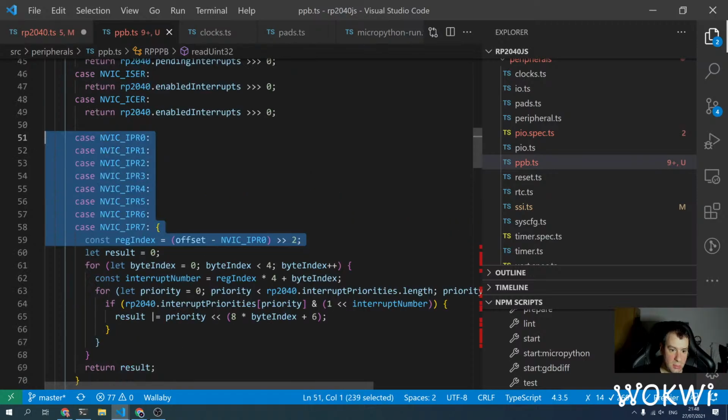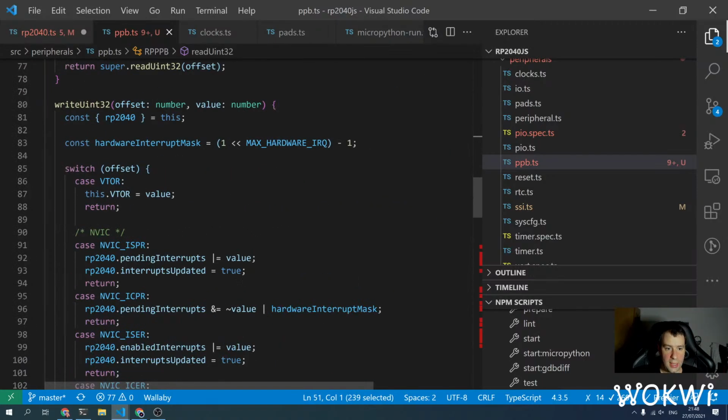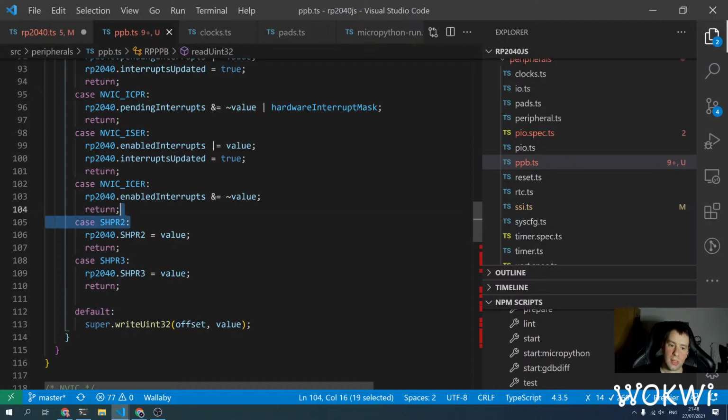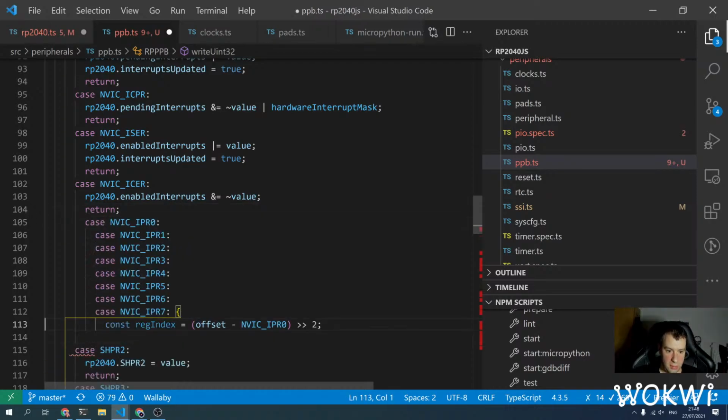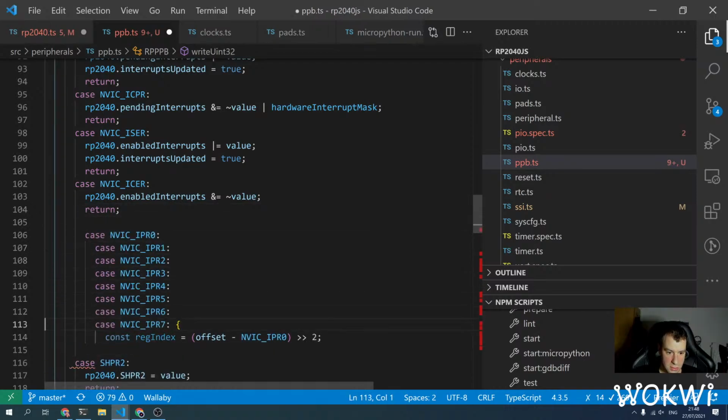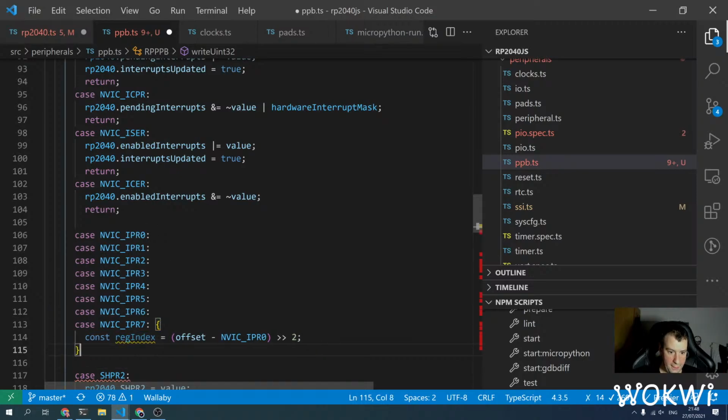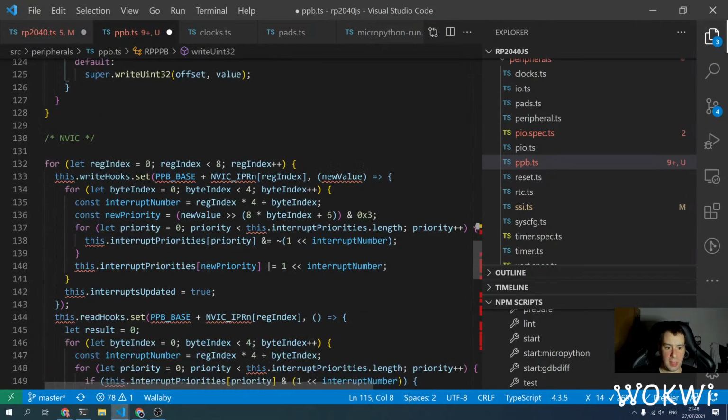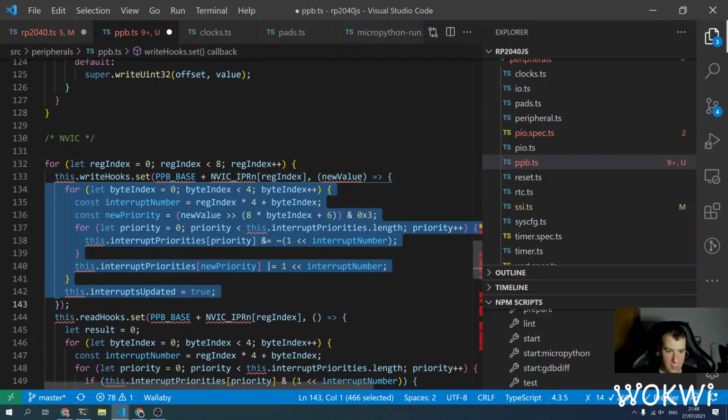Then we can do something similar for writing. So yeah, we have this, and then we have all of those cases together. And finally, we can have this.